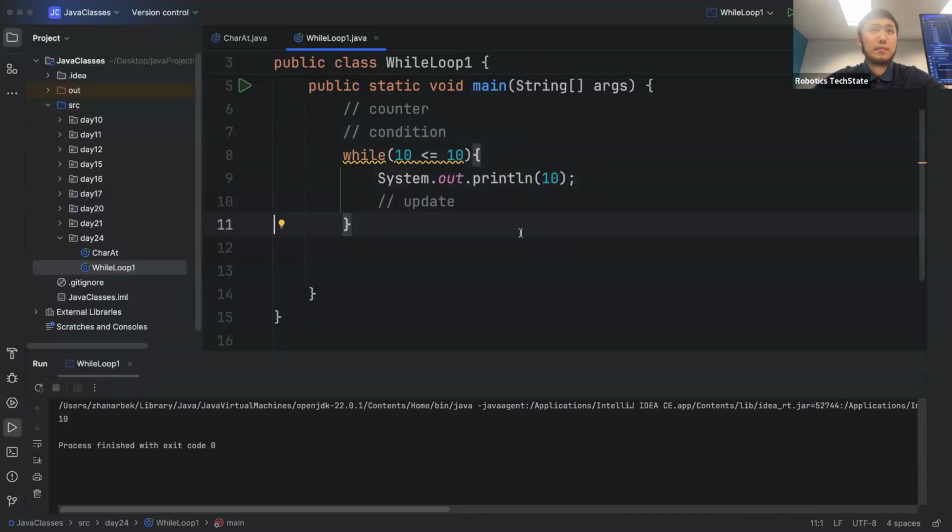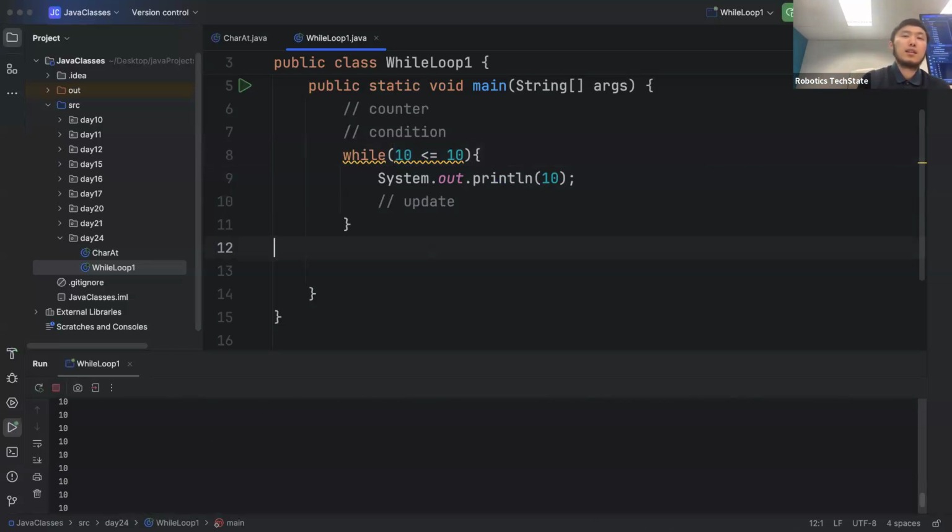We don't have a variable number, but we have a condition. It turns out it works. What do you expect logically? Take your time, 10 seconds, 15 seconds. Just 10. How many times are we gonna see this 10? Only one time. But it's gonna be infinite, guys, because the condition is always true. 10 is less than 10, prints 10, it comes back. 10 is less than 10, prints 10, and then it comes back again to the condition.